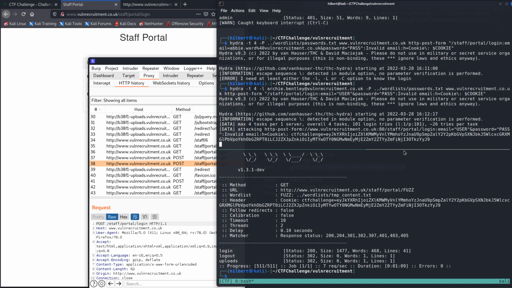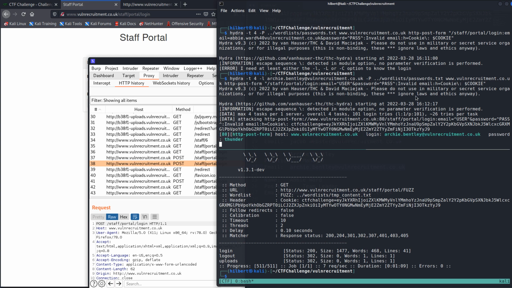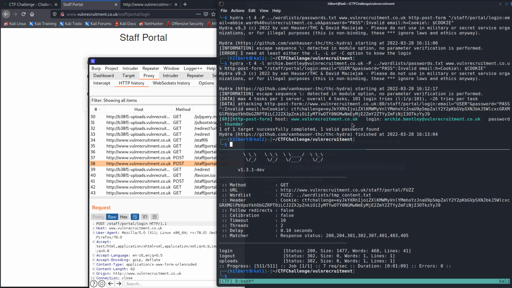So hopefully that's what's happening. I guess maybe I could have used more than 4 threads. Or I did it wrong and nothing is happening. Nope. It worked. So we see here request number 80 that we sent. The password Thunder looks like was a successful login.